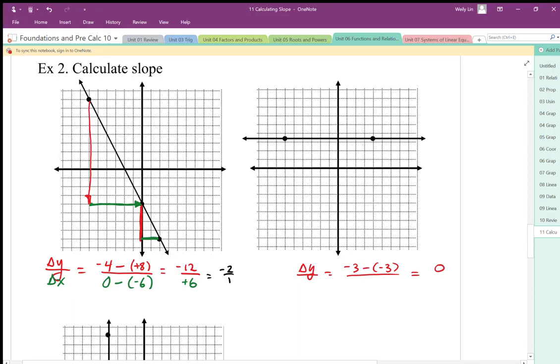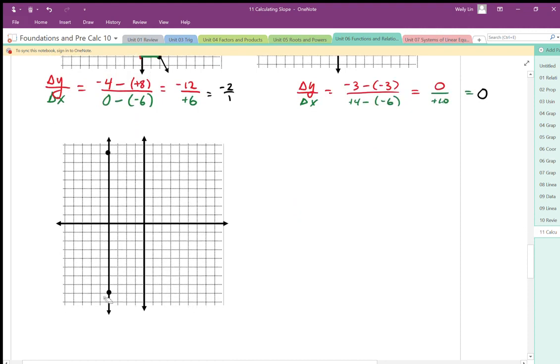It doesn't go up. My change in x between any 2 points doesn't really matter what it is, because it's going to be 0 divided by whatever that change in x is. In this case, I can use +4 minus -6, and that gives us +10. 0 divided by anything is 0. So my slope of a horizontal line really is 0. The numerical value makes sense, but also if I were to describe the slope of this line, I would say that it has no slope, or 0 slope.